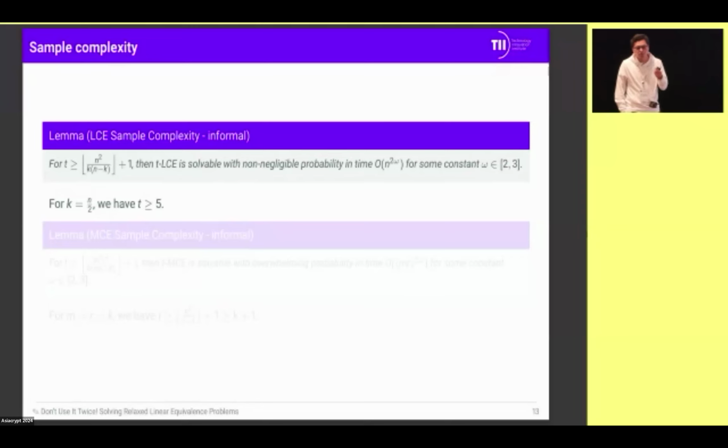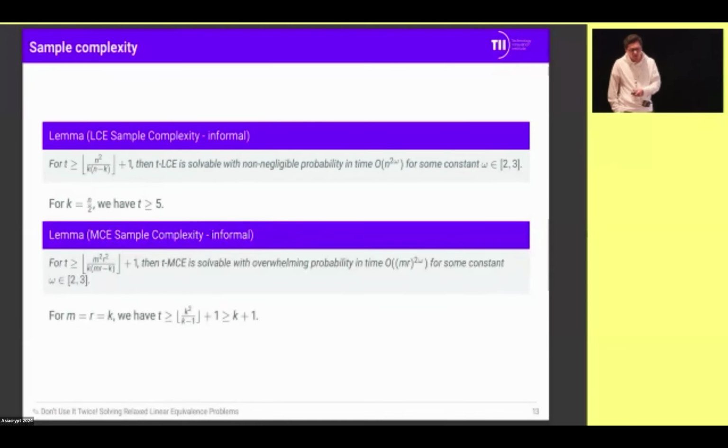For the case of k equal to n half, you only need to try 5 times. But the next slide will show you that we can do it better. The result also applies to matrix code equivalence. In that case, we are not exploiting any structure of the matrices. The only difference is that we have more variables: n, r, and k. In any case, it's still polynomial. In particular, for example, for matrix parameters, m, r, and k are equal, so you can have a linear complexity, and previously it was cubic. If we recall, it was like k times m. But in the case of matrix code equivalence, n is the square of k. So we reduce from cubic to linear.